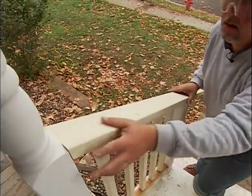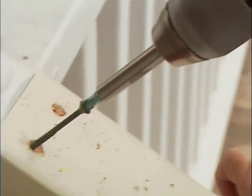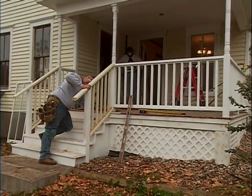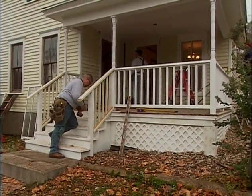Looking back at what the concrete used to look like, it was pre-cast, pre-formed with metal railings, and nothing really fit. This fits the style of the house a lot better. At first I thought we might have some problems accomplishing what we were setting out to do, but it looks like if the rain holds off, we're going to be real close.